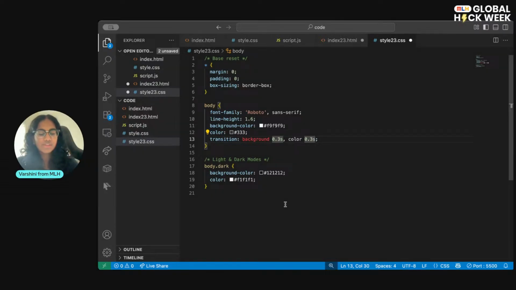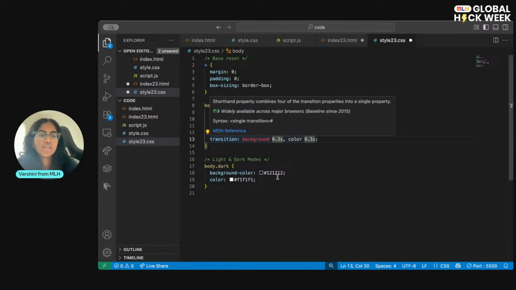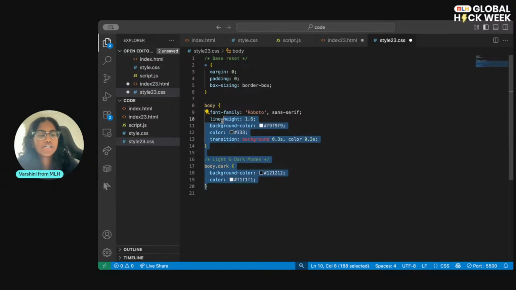So now we're going to talk a little bit more about this. Oh yeah, actually no, I covered this. So yeah, this is your transition. Feel free to increase that time if you want to see the dark mode change a little bit more. So this was just our basic section, our first section about global styles and setting up dark mode.